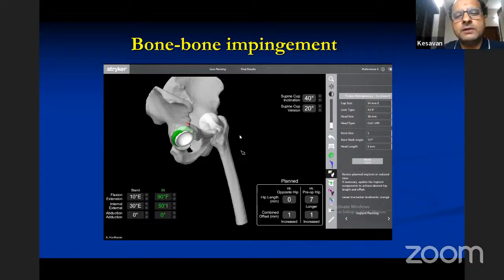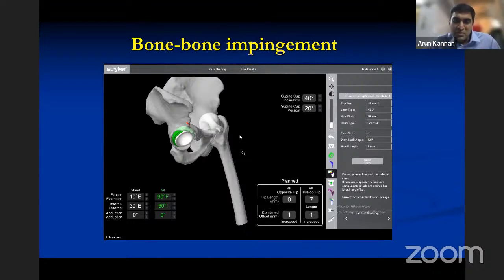For one, the 50 degrees internal rotation is quite a significant amount. Is that the normal amount you would test in this scenario usually? Yes, sir. There is no set concrete number for that internal rotation which is ideal for stability. It depends on the amount of usage that the hip is put through. But 40 to 50 degrees, or even 60 degrees, is what most authors suggest for good impingement-free internal rotation in 90-degree flexion. 40 is kind of minimum, 60 is kind of maximum, 50 is kind of mid-range.